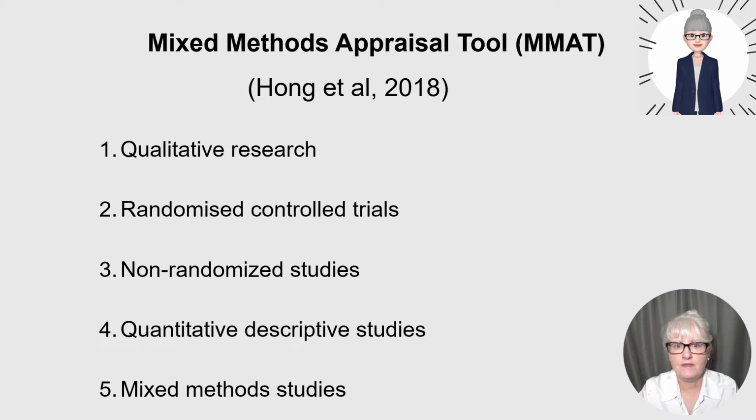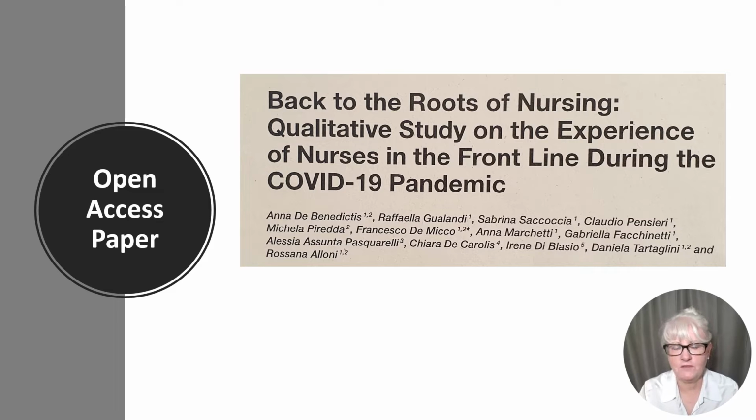There's also the Mixed Methods Appraisal Tool, the MMAT, from Hong et al. 2018. There are other mixed methods appraisal tools, but this is one example. The references for this talk are all at the end of the talk. You can use this tool to appraise qualitative research, randomised control trials, non-randomised studies, quantitative descriptive studies, or mixed method studies. So I'm going to give you some key pointers for appraisal, and I'm going to use this open access paper, Back to the Roots of Nursing, Qualitative Study on the Experience of Nurses in the Front Line during the COVID-19 Pandemic, from Anna de Benedictis et al.